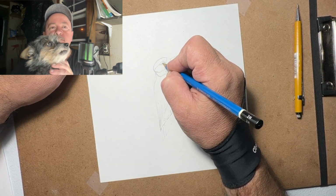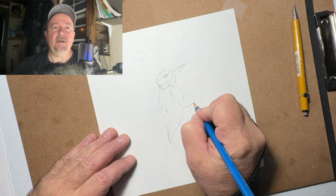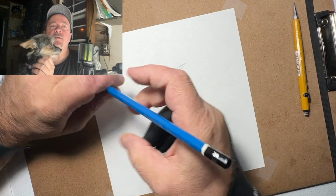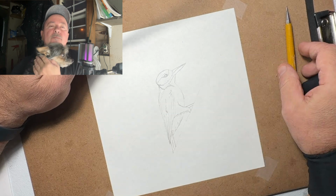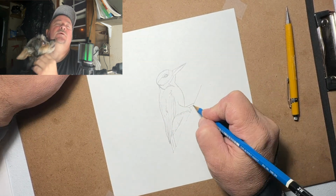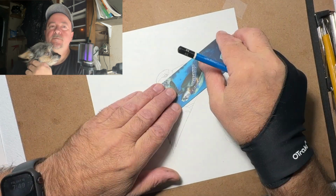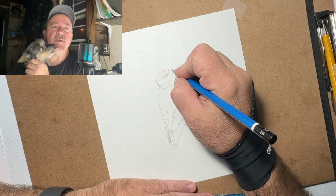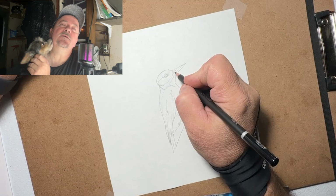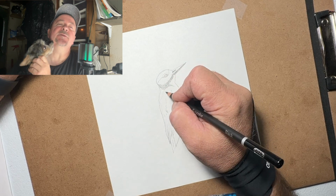Now on this one, the woodpecker, I enjoyed it. It was fun to draw. I actually put a little splash of color in here. So we're starting to experiment with a little more color. Remember, I did the eye and I did a little thumbnail. Haven't really got into it all that much, but we're gonna get into color a little more later. I'm just doing some tentative experimentations with it.